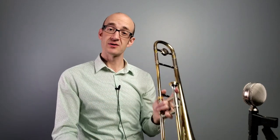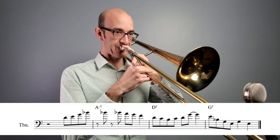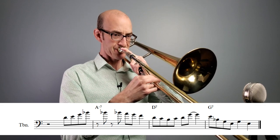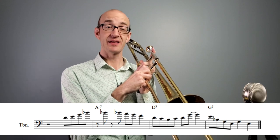Now, when I actually played the original of this and played the actual lick that Lester played, you'll notice, again, I didn't just think about only the notes or only the rhythm. I thought about notes, rhythm, feel, style, all those things. If I play that line without any of those extra elements and I just play the notes and the rhythm, it might sound like this.